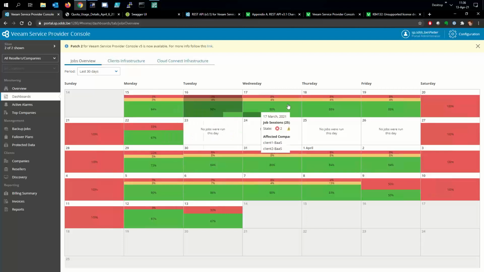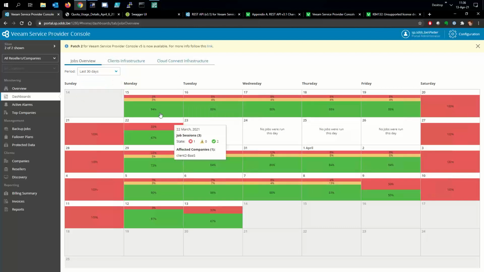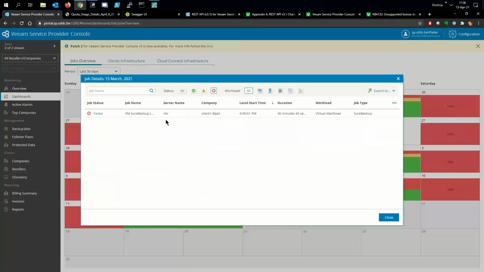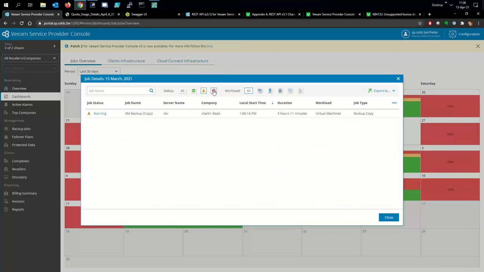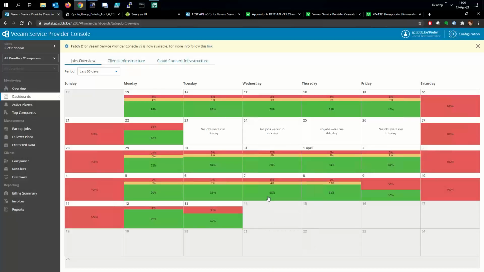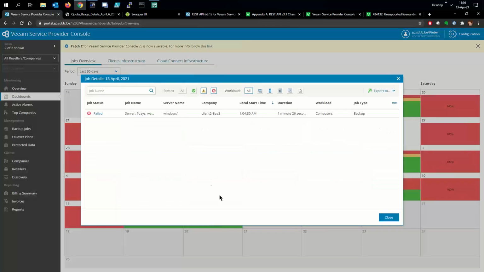But here you can immediately see on the calendar view the last 30 days or the current month. So if any of these jobs have failed, I can show all of the jobs that have been running, but I'm interested maybe only in the failed ones. So from here, I can very easily troubleshoot. It means that if you, as a service desk, are managing all these clients, then it's very easy for you to go to, okay, so today we are the 13th. Let's go to today's date.